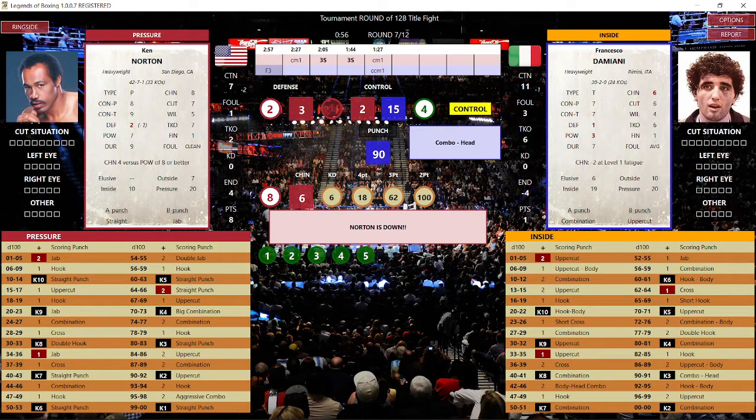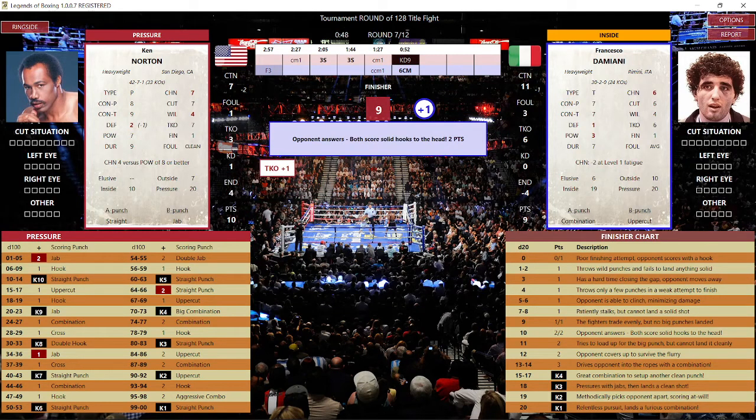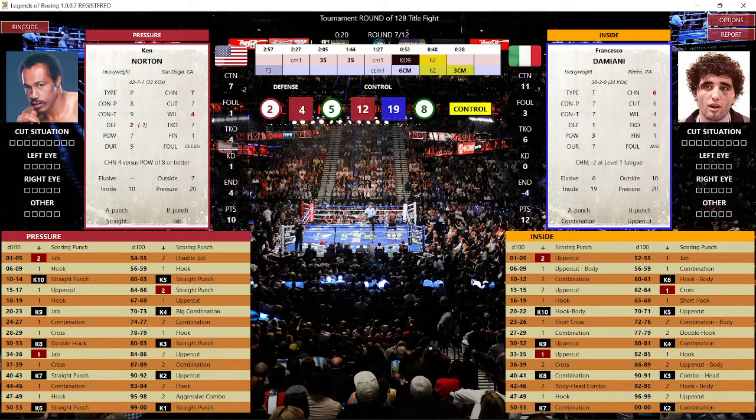A knee. Damiani's hurting. Norton up at nine. Wow. What a turn of events. Norton landed two straight left hands or straight right hands, and Damiani was hurt.